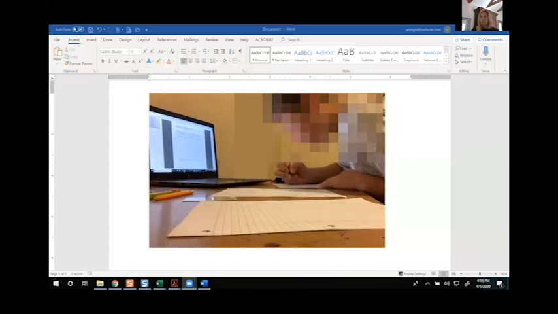And I did take a screenshot of one of the students so that you can see the view that you would get in doing it this way. So I'm hoping you can see the screen. Taking the exam. So what you can see is we had the student in good view. We had the student's computer in good view so that we could see if they were searching on their computer, or if we just had a better view of what activity was happening on the computer. And then we had a view of their scratch paper, all of which was to be blank. And we did check that when they checked into the proctoring session.